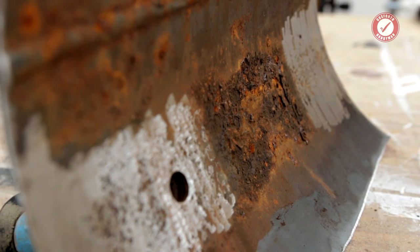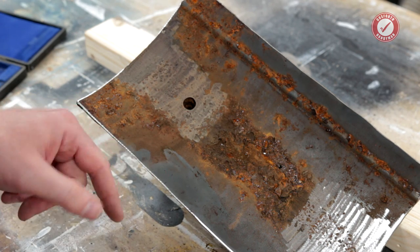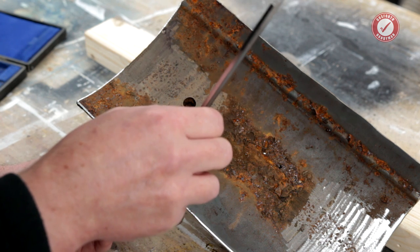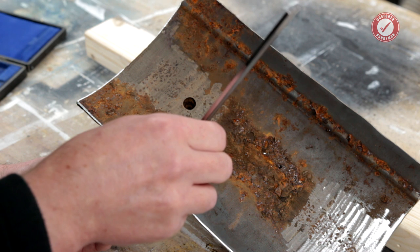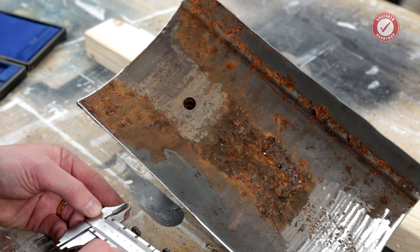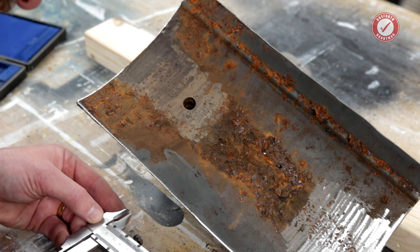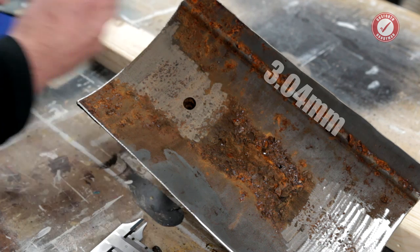We've got no shards sticking over the edges to influence it. So I think that's pretty much as-new thickness. Let's have a look. That is as near as damn it to 3 millimeters. I would say 3.04 millimeters. Let me write that down.